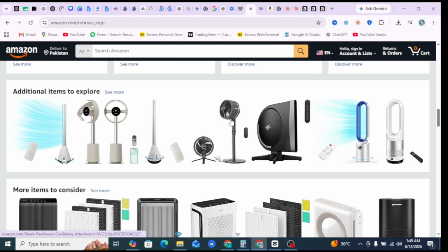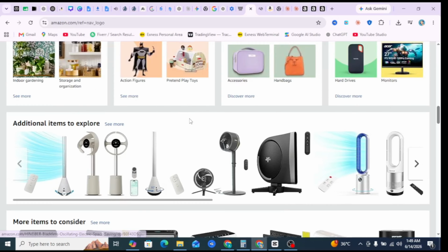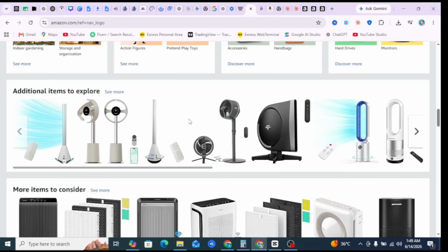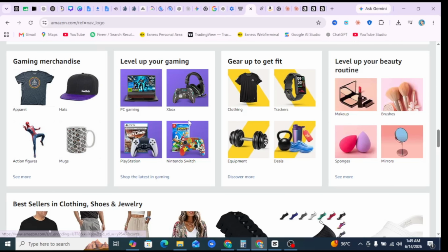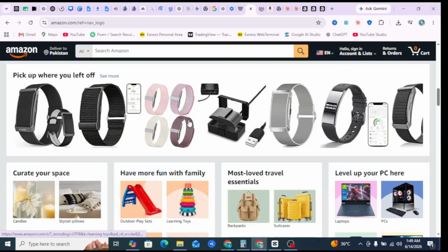Before we wrap up, a few key things. If you do create an Amazon account and only want to use it once, you can delete the account afterwards by going to Settings, then close your account and following the prompts. This removes your data from Amazon's system. Also, you can create an account later if you initially check out as a guest. So if you start as a guest and decide you want order tracking and returns, you can always upgrade later.